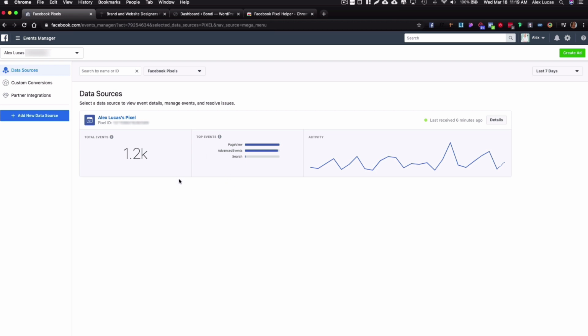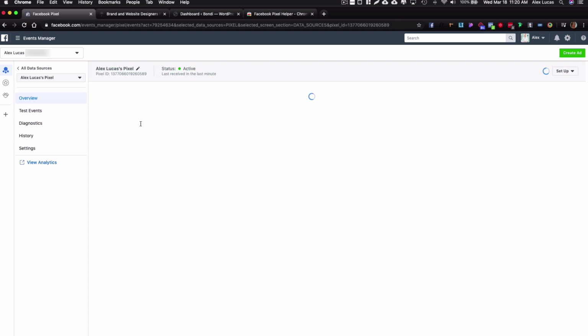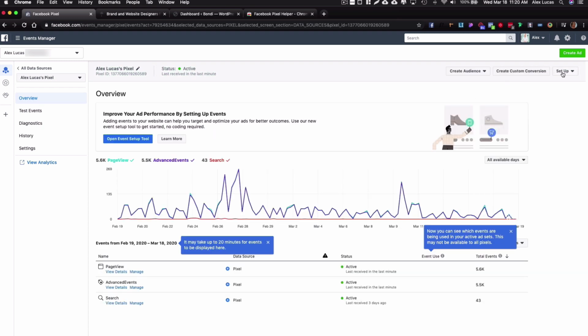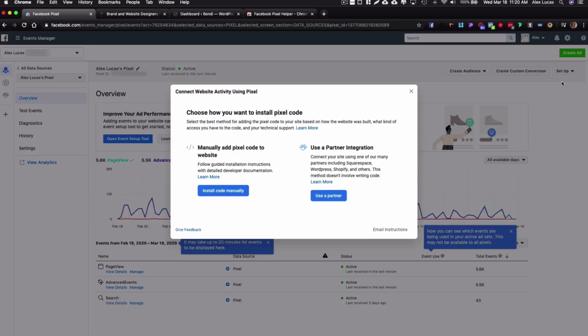So real quick, I'll give you a little synopsis. If you're a WordPress user, we're going to be using a plugin called Pixel Caffeine. I'll walk you through that in just a second, but it's a free plugin, and it makes setting up your pixel really simple and really easy. If you are on Squarespace, while you're in the Events Manager, you're going to click through to your pixel, and then go over here to Setup and then Install Pixel.